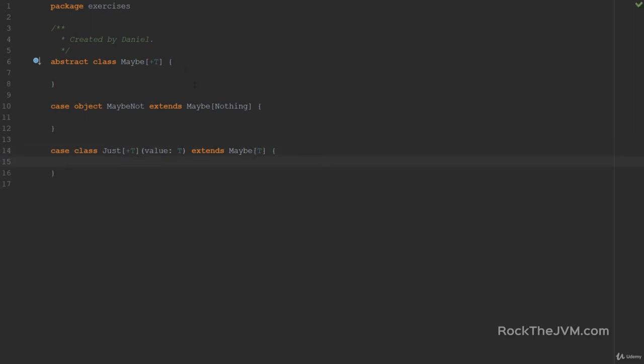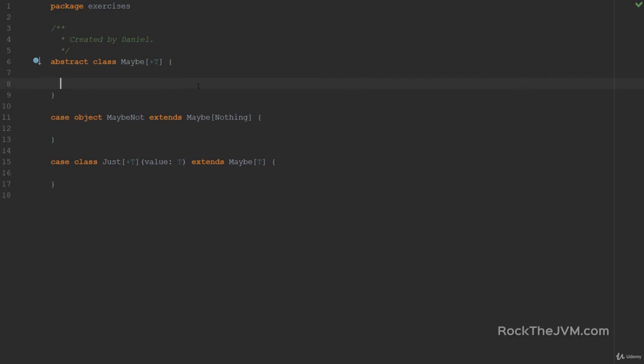So in just the same fashion as we did with list, we have an empty quote-unquote collection and a full quote-unquote collection, and this guy holds just one value. Now we said that this abstract class Maybe wanted to have map, flatMap, and filter. So let's define a map.